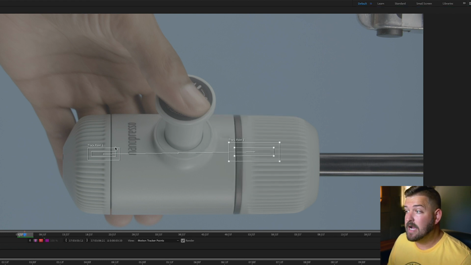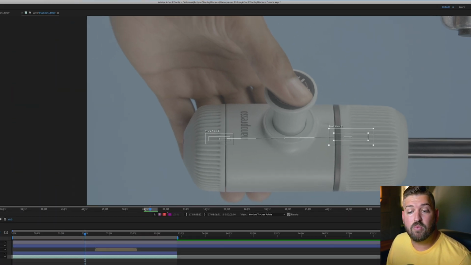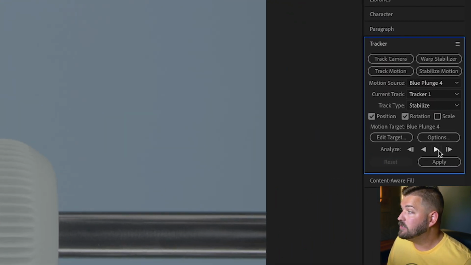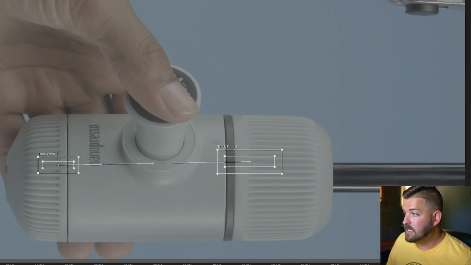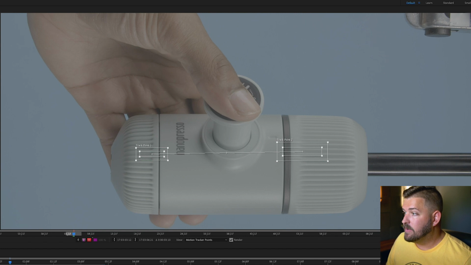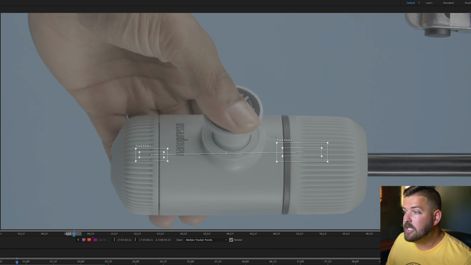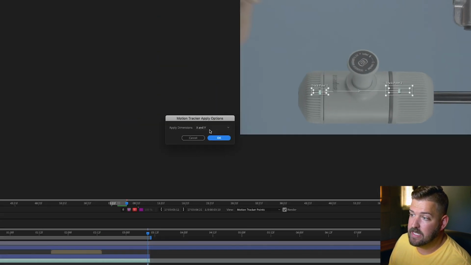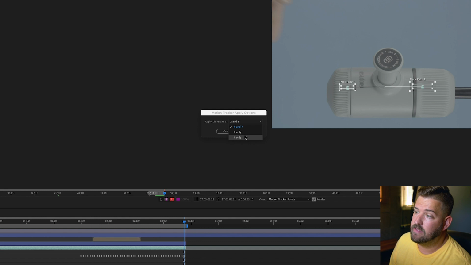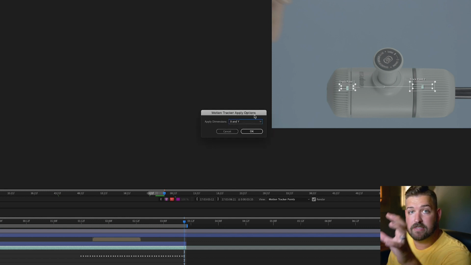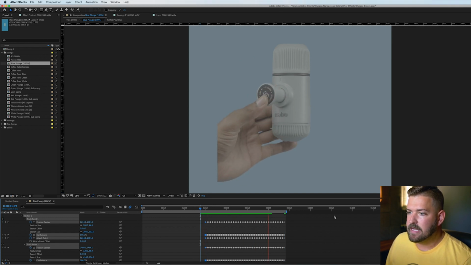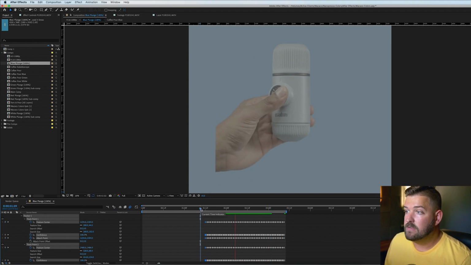Okay, so now I have my track point 1, my track point 2. I'm at the right point in time on my layer and I have the appropriate layer selected, and from here I'm going to push the play button. This is the analyze forward button. You're going to then see it's going to go frame to frame, and it's doing a pretty good job finding each of those points. I'm going to go ahead and click apply, and it's going to say, do you want me to adjust both the X and Y? You can do X only or Y only. X and Y is what I want because it's the full movement around the screen, and then I hit OK. As he goes up and touches it, we've eliminated all unwanted wiggle.